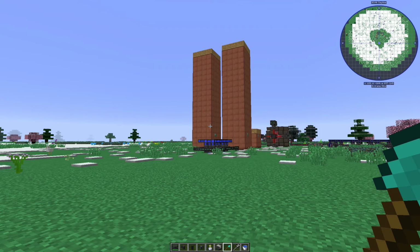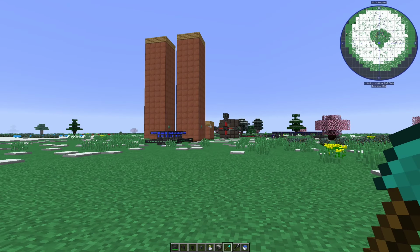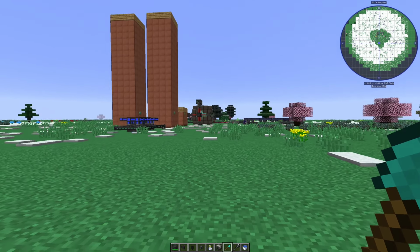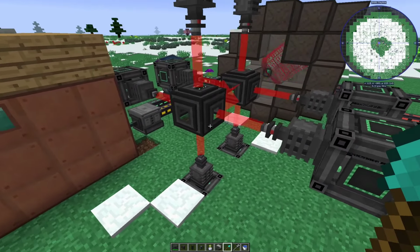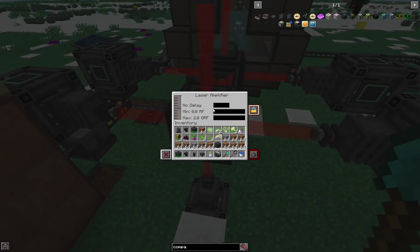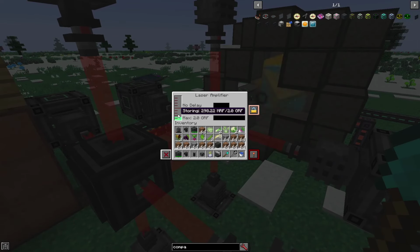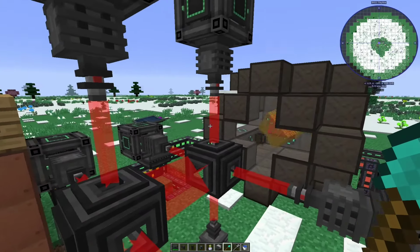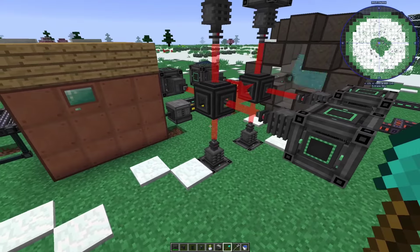If you have plenty of power before you start building this, and this will just be a step up, you could always build these lasers first. One block in between them. I don't think you can put them closer, but one block in between them. Have them filter into a laser amplifier. You can have one laser amplifier filter into the next laser amplifier. And then have it just aimed at that matrix right there, and it can start the reaction.